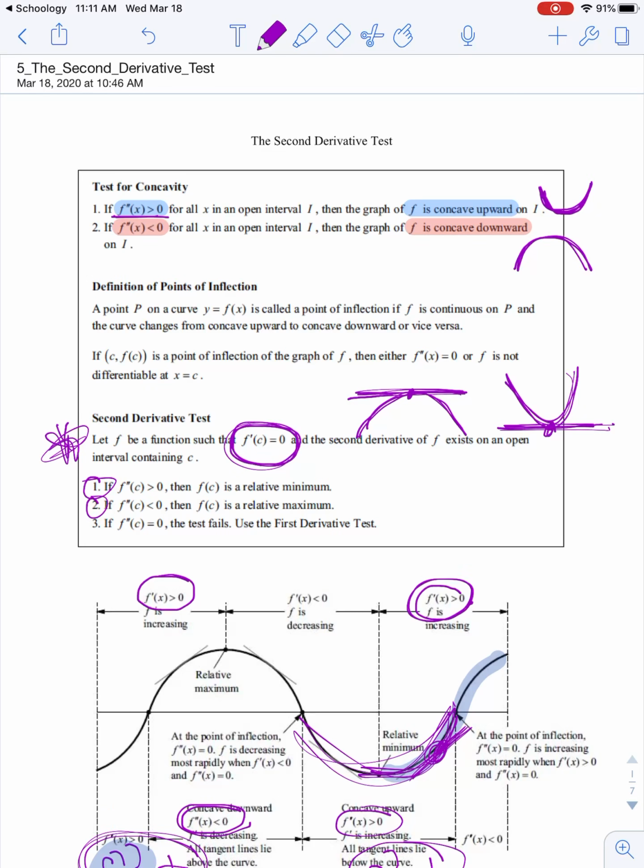If the second derivative is 0, we don't know what's happening. We don't know if it's concave up or concave down, so we don't know anything about a max or a min on that. Okay, so this is kind of a rare case where you're using the fact that the first derivative is 0 and then looking at the second derivative to find out if it's a max or a min, but that comes into play also on the AP exam.